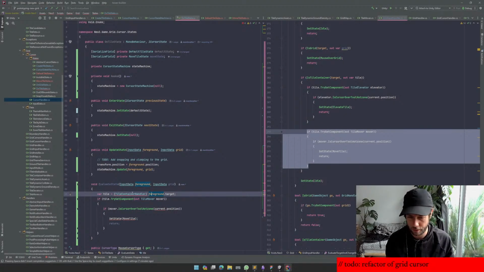Why don't you like that? Game object cannot cast. Oh, it is the game object. Okay, I got that wrong. Definitely feels like a tired Saturday morning over here. Tile container handler. Okay.